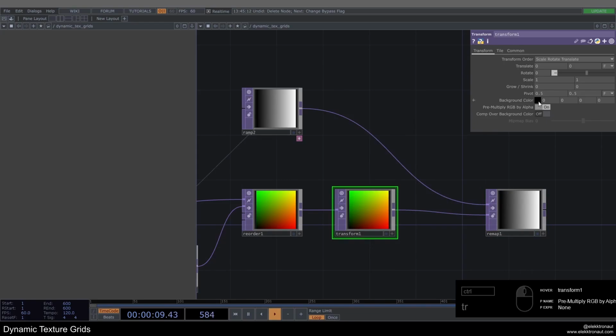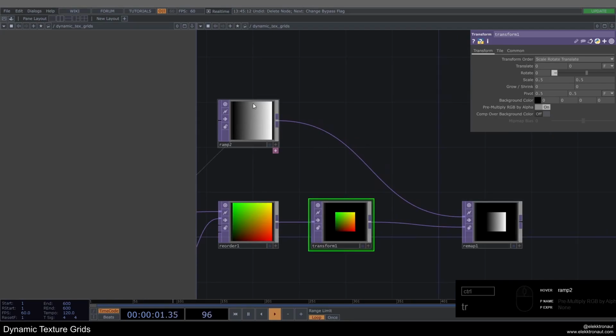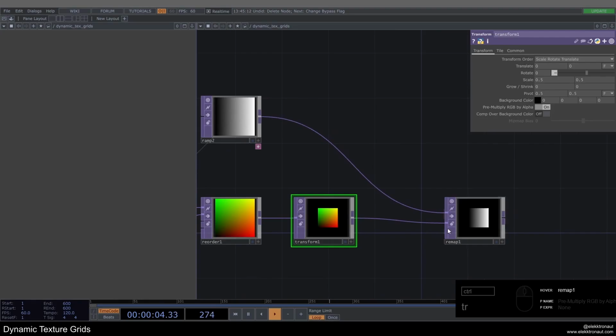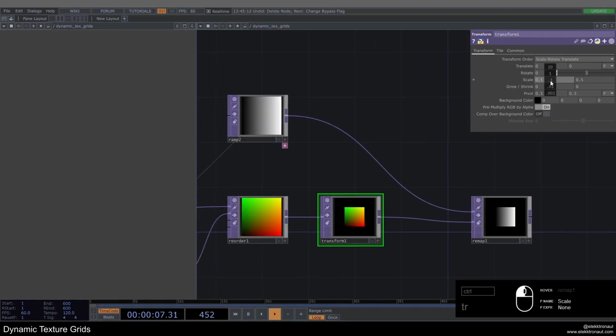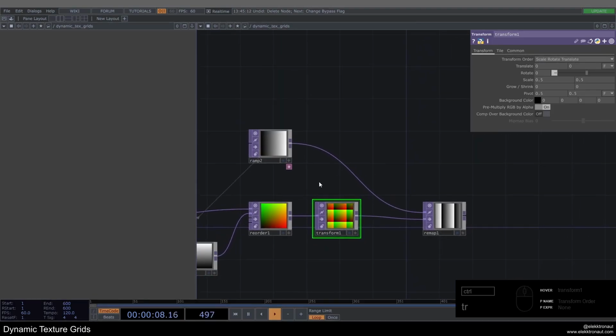If we add a transform and set the scale to 0.5, we've pushed our sampling base into the center. We just made it smaller. That means whatever we're sampling, so this ramp, is going to be smaller as well. If I now make the scale of this transform bigger, it's going to do the same thing with my input there. And now if I use the tiling here and change it to repeat, it's again going to do the same thing to my texture here. And we're really going to make use of that. I hope that makes sense. So I'm going to get rid of my ramp. We're not actually going to be working with a ramp.